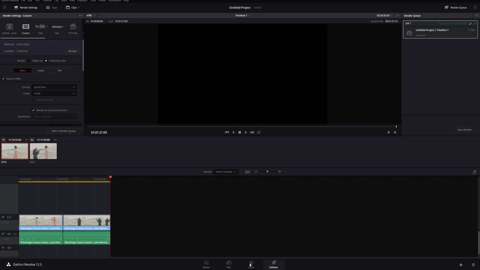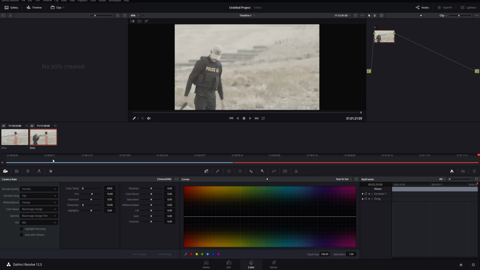So here we are inside of DaVinci Resolve, and the reason I'm inside of DaVinci Resolve is because we filmed this raw in 2.5K raw with the Blackmagic Cinema camera, and so I needed to debayer the footage and get it into a usable codec for this tutorial, so I exported it to H.264 out of DaVinci. So we're just going to preview the raw file.